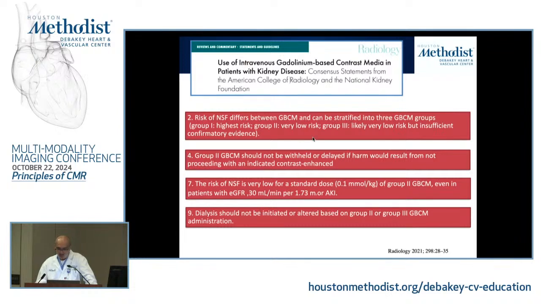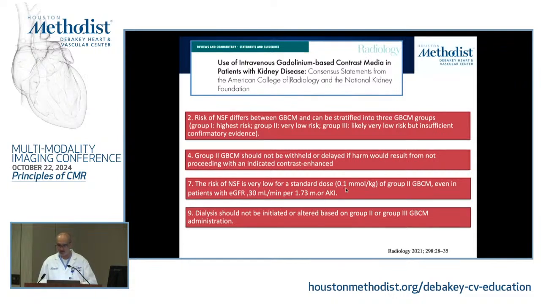And this is just one of the more recent guidelines statements, which talked about the fact that, one, you need to recognize all contrast agents are not the same, and that these group 2 agents have a very low risk of causing complications, and so you should really use those group 2 agents. And if a patient has a need to get an MRI with contrast, even if they have renal failure, you should not defer, but you should make sure you use a group 2 contrast agent. But make sure also that you use the lowest dose.